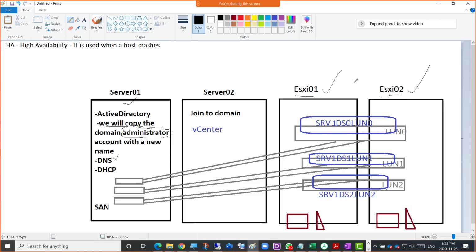In a production environment, in companies, ESXi1 would be installed directly on an HP, Dell, or IBM physical server. And here in the training environment, VMware has provided the software, VMware Workstation, for the very purpose of training. So a host is a physical server. Okay, HA, high availability, is used when a host crashes, right?